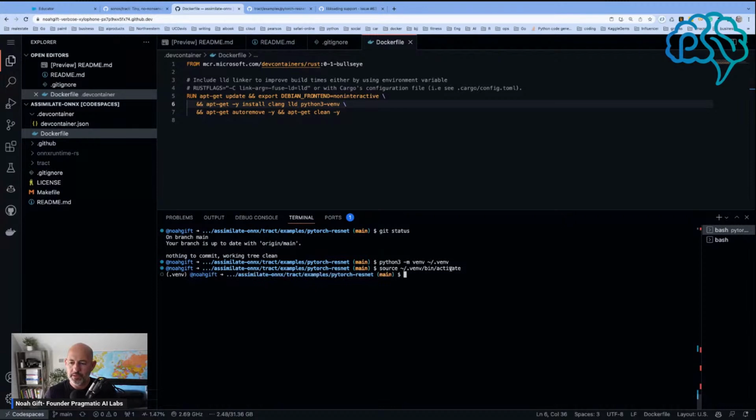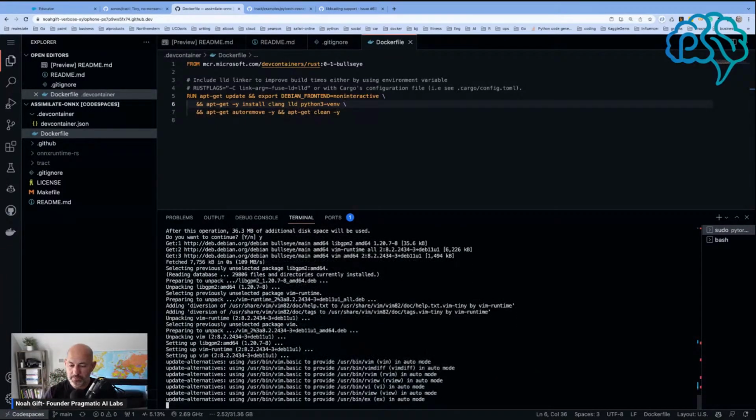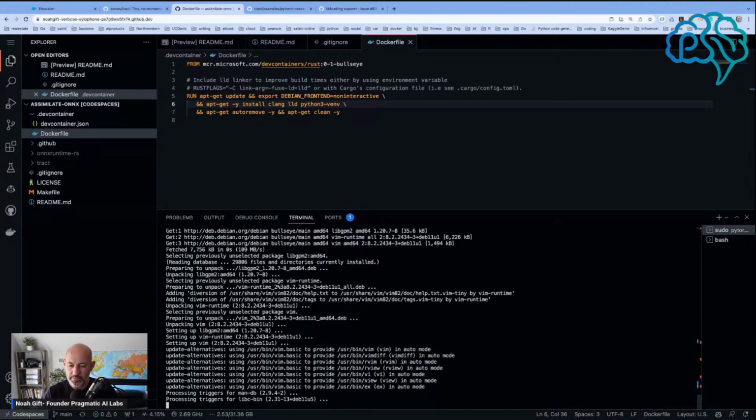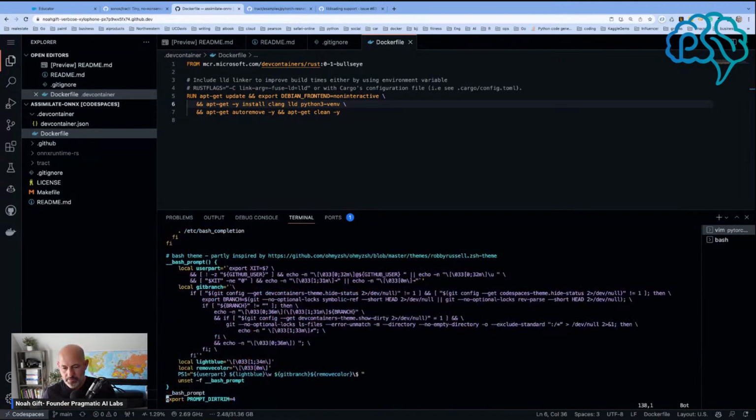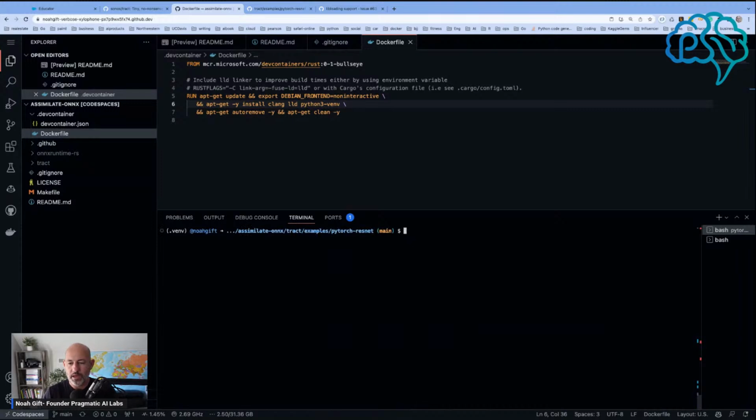And then if I want to be lazy, which I do, I'll just add this to my bashrc so that, in theory, I have to install Vim as well. There we go. Hopefully I don't have to edit bash much. So I don't think I'm going to add that to the build. But there we go. We go to the bottom. I just type in source. And so in theory, I don't have to worry about this anymore.